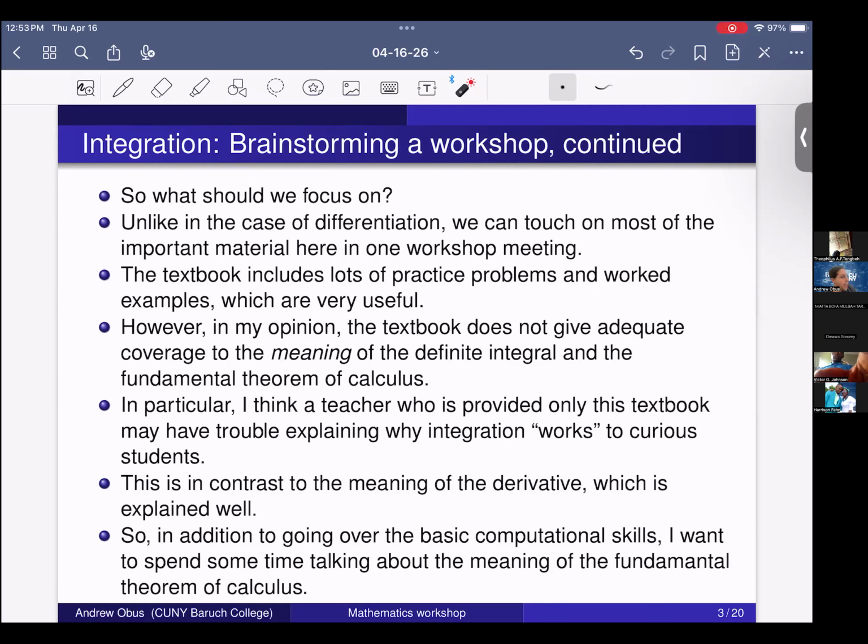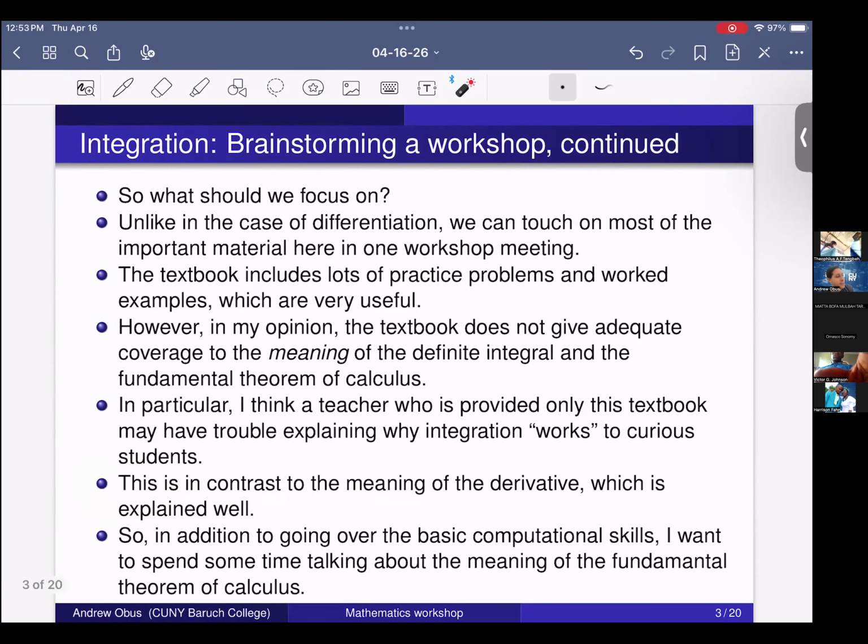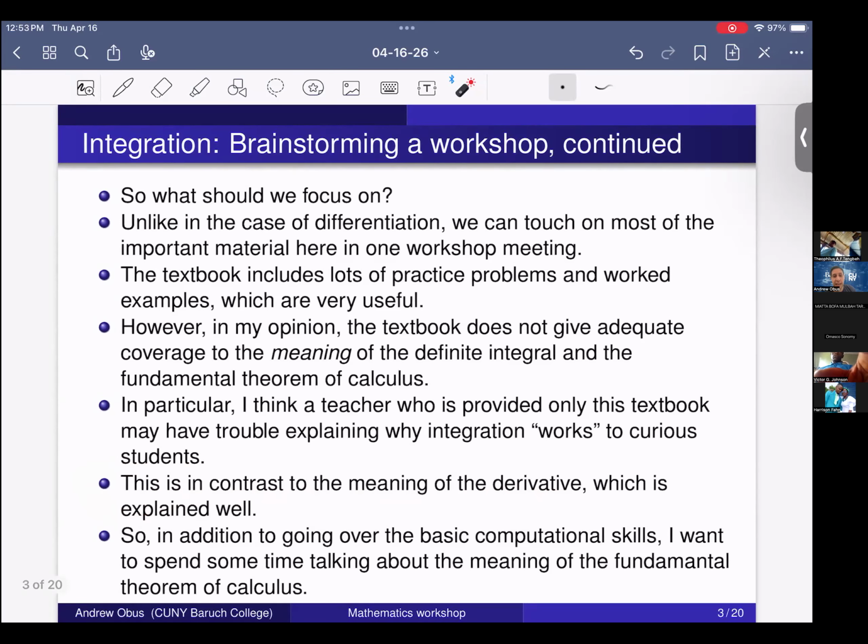Okay. And I think this is particularly for this textbook, in very big contrast to the meaning of the derivative, which I think the textbook does a very good job at. So the textbook has a nice diagram and it shows how secant lines become tangent lines in the limit and how that limit gives you a formula for the derivative involving limits, and then showing how there's actually shortcut formulas for certain functions that evaluate that limit. So I think the book does a pretty good job with what is the meaning of the derivative? What is it supposed to symbolize? I think it does not do as good a job about the meaning of the integral.